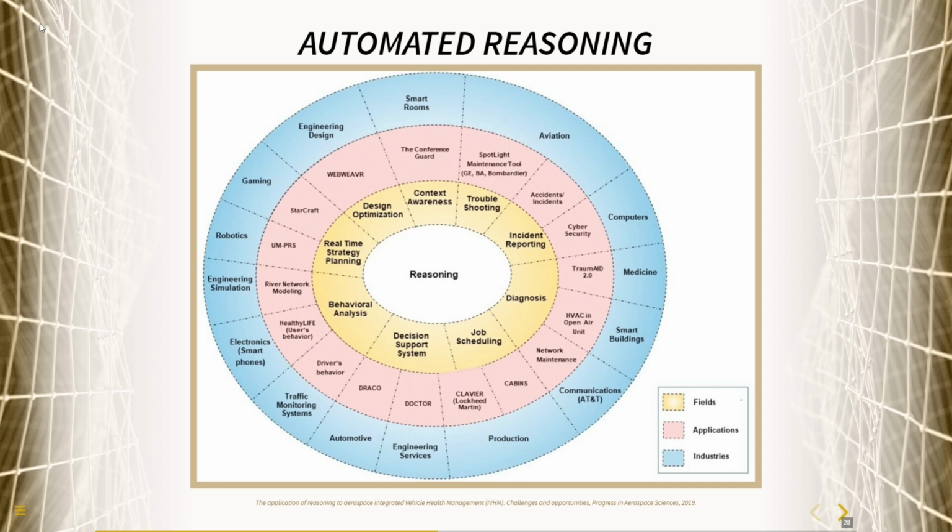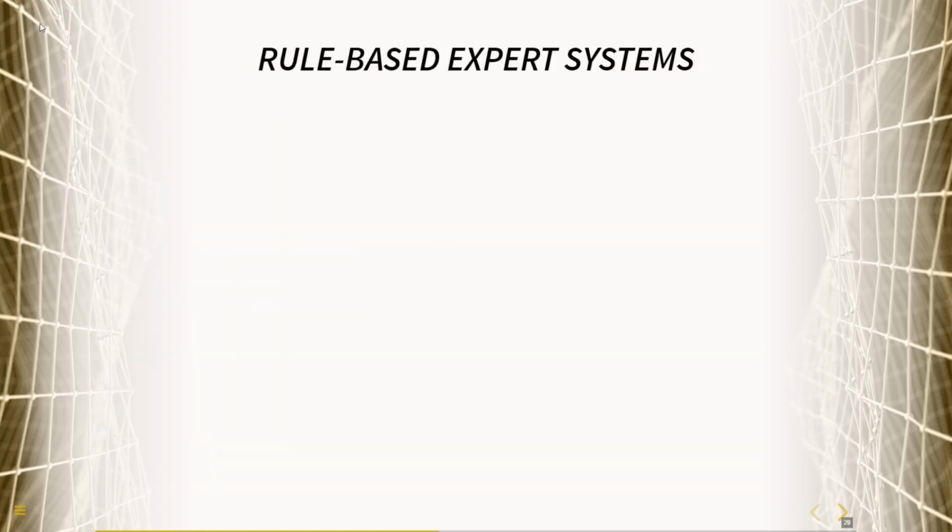If we go to the red circle outside that, there are then applications that we might want to build out, right? Whether it's an application to think about drivers' behavior, or a game like StarCraft, and so on and so forth. And then if we zoom out to the outermost layer, you can start to see the different industries that might use those same reasoning concepts. So even though the examples we're going to be looking at in this particular case are coming from vehicle diagnostics, I'm hoping that you can see that ripple effect of how each of these different forms of reasoning can apply to other disciplines and problem areas. So we'll actually start with rule-based expert systems.